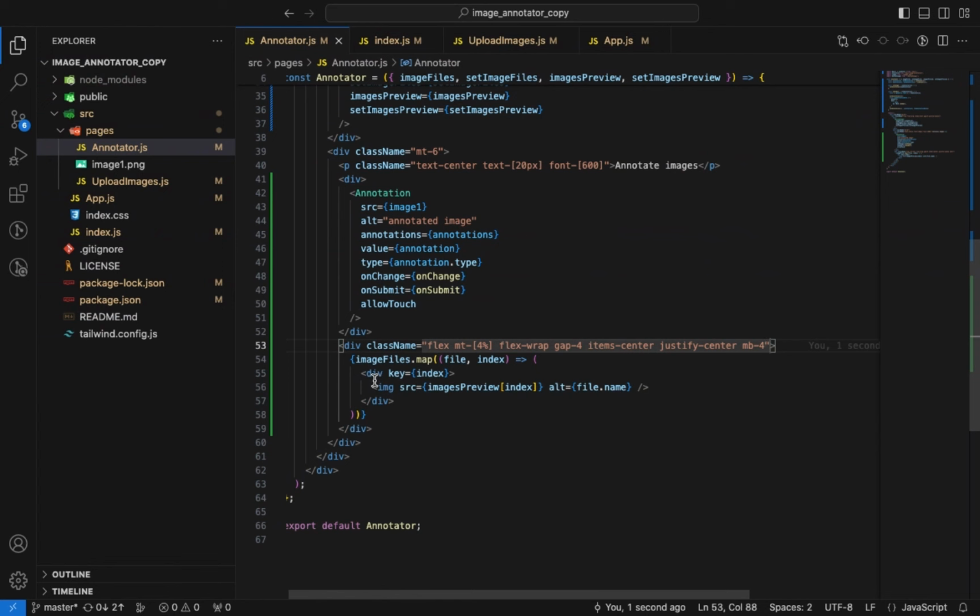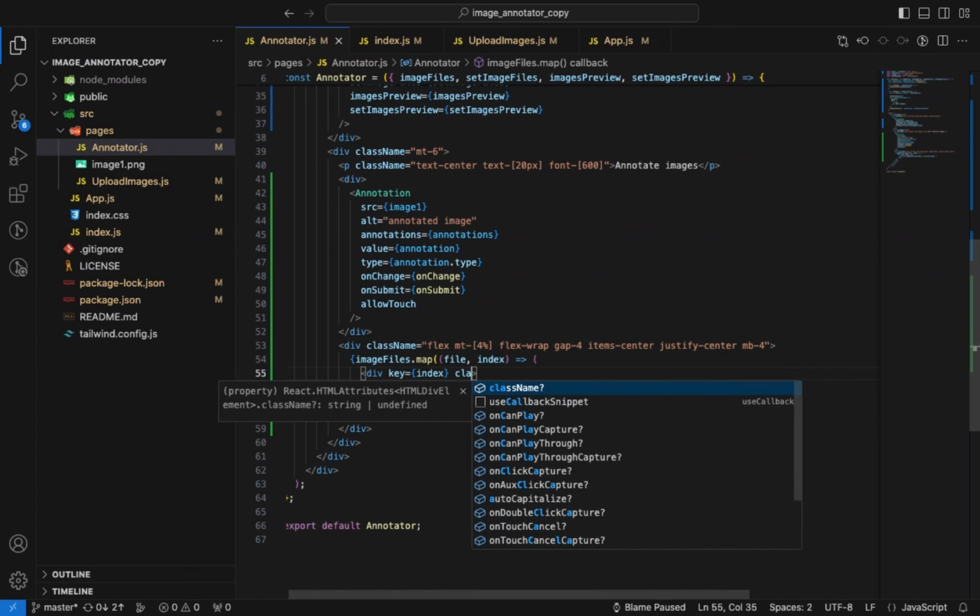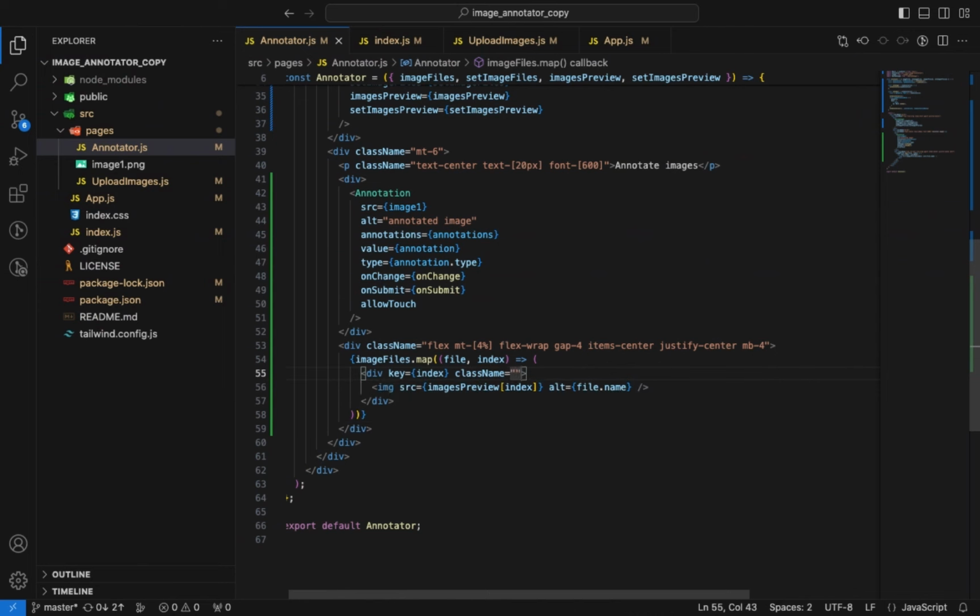Okay, then next for the image container, I want to style this to have a height of 70 pixels, right? Then for the image, I'll give it a height of 100% and width of 100 pixels. Lastly, a cursor pointer style. All right.